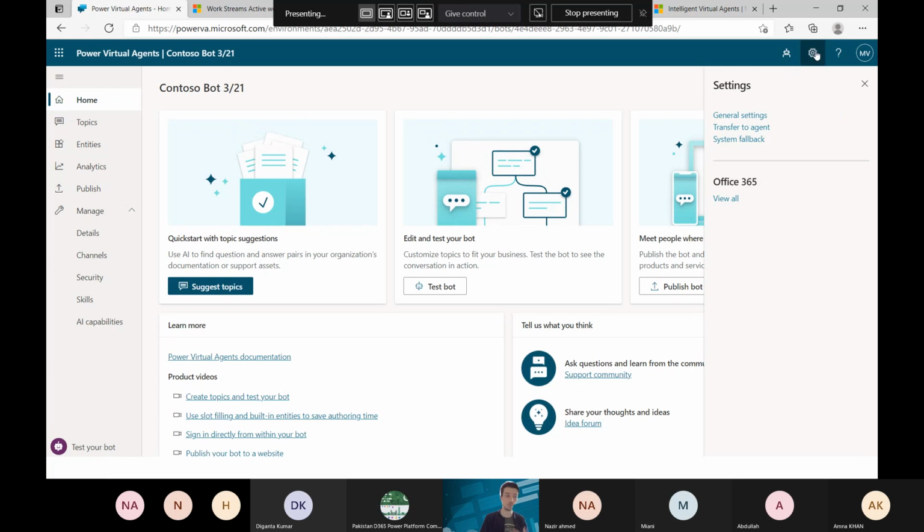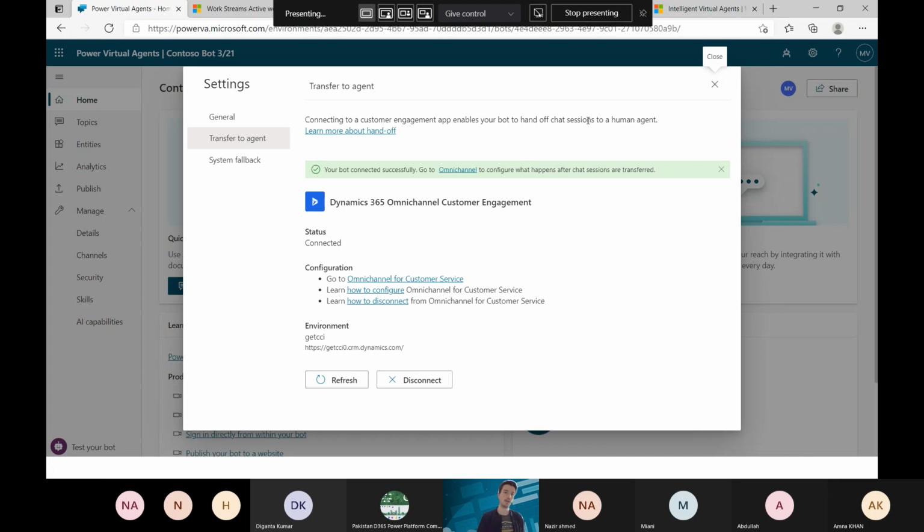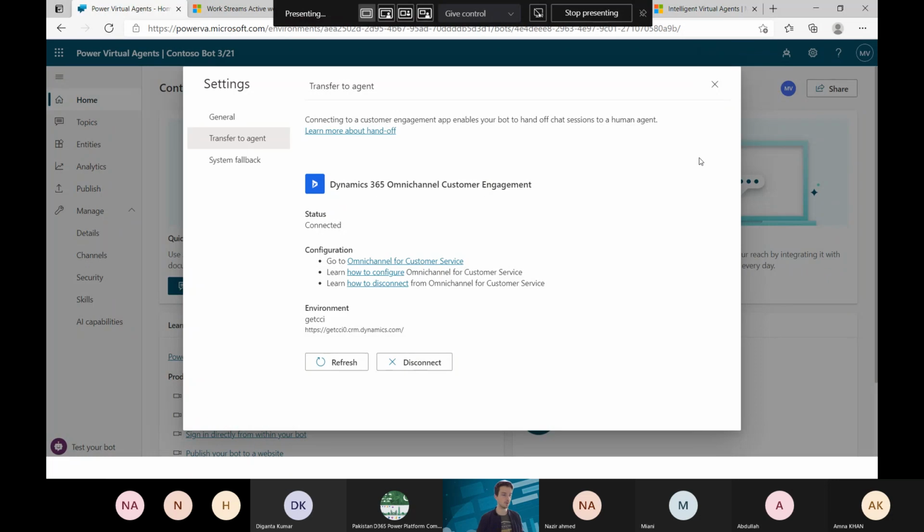So now, if I want to connect this bot to an Omnichannel Hub, how do I do that? As I mentioned, this is a first-party integration. So we built a bunch of entry points directly into the product. We have a transfer to agent setting, where you can go through a guided wizard, just a few steps, no code required, just configuration, and you are able to set up an Omnichannel Hub connection.